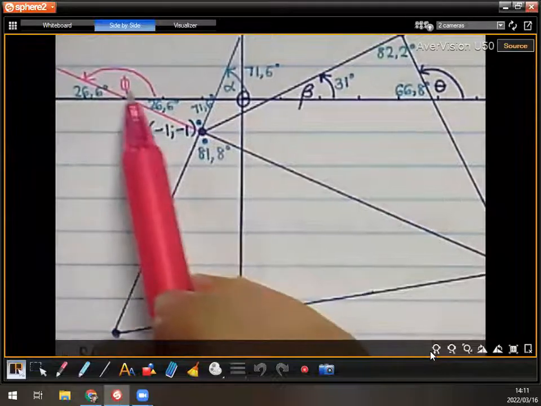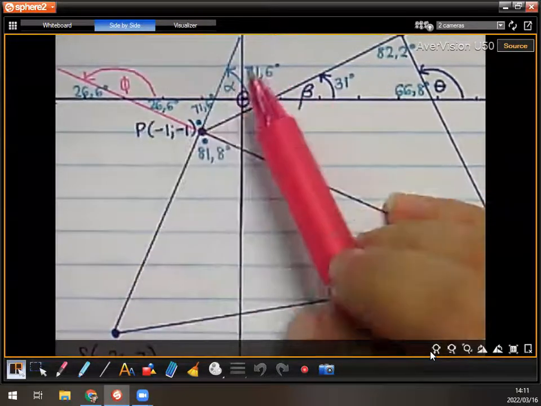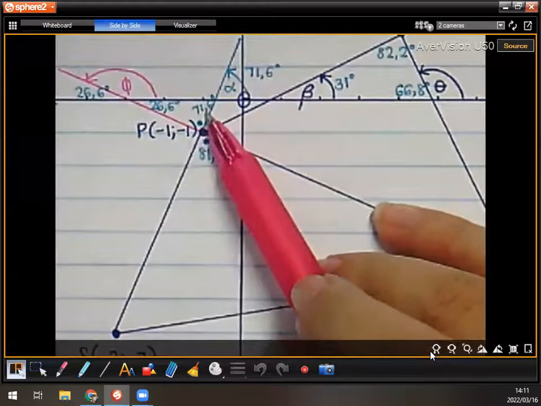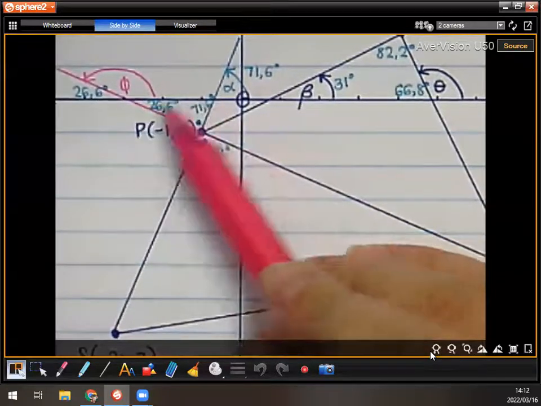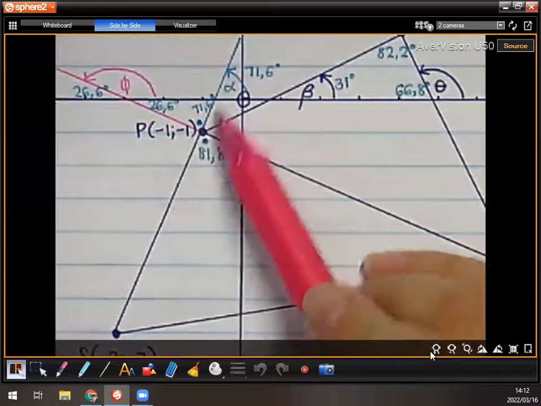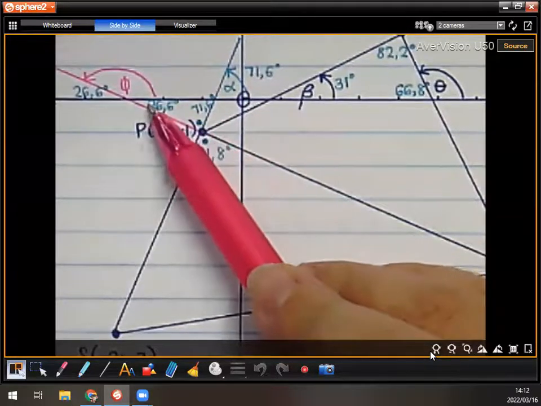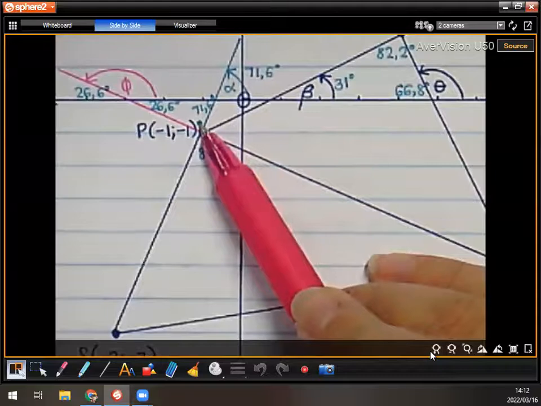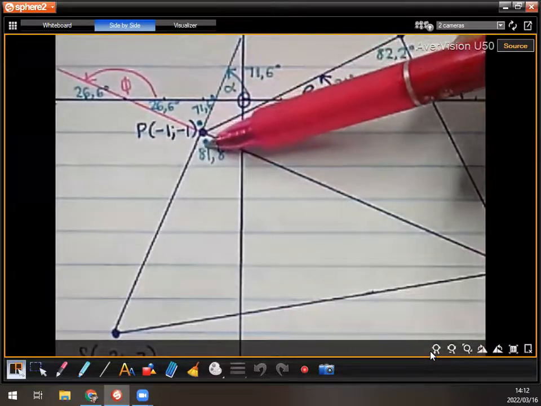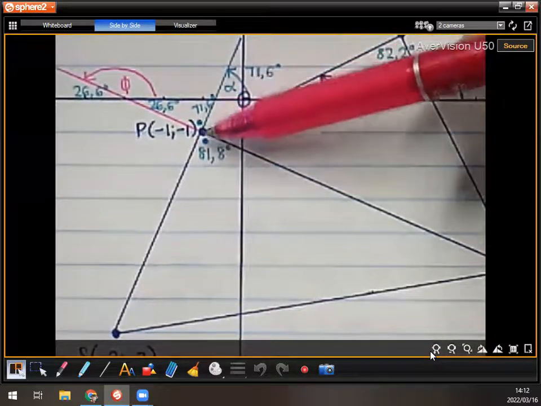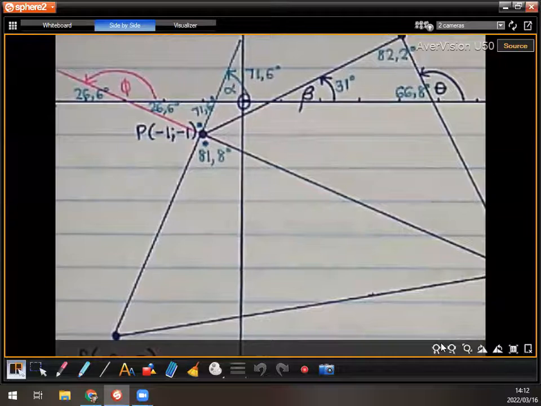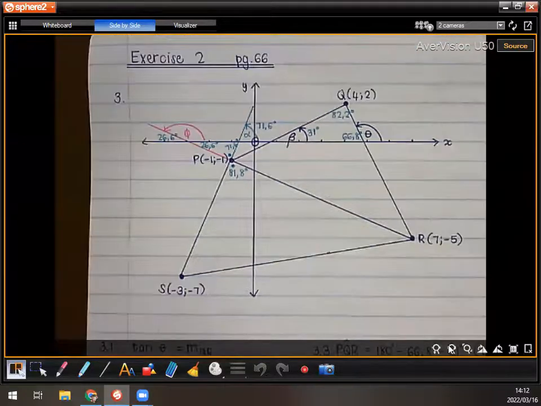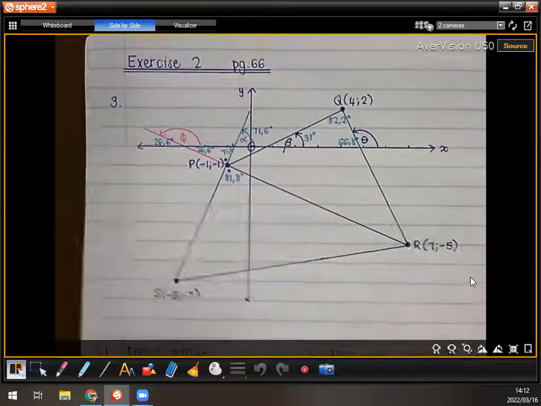Vertically opposite angles there to get that one. Vertically opposite angles there to get that one. Now how can I find this angle if I have those two? Angle sum in a triangle, right? In the small triangle, if I say 180 minus that one and that one, I'm going to get this angle, which is equal to SPR, the one that we're trying to find, again because of vertically opposite angles. So please, I encourage you to fill in whenever you are calculating an angle, please fill it in on your picture. It will make it so much easier.